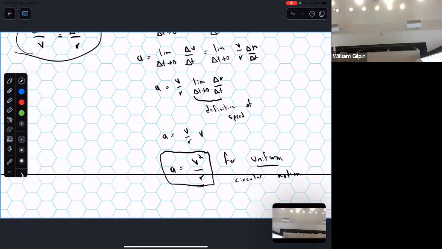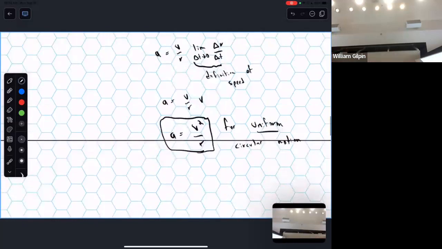So this is basically saying that if I know how fast I'm orbiting, right, how many kilometers per second I'm constantly orbiting at in that uniform circular motion, and I know the radius of my orbit, then I can actually find the magnitude of the acceleration necessary to sustain that orbit. And we can check that this is actually truly an acceleration just by checking units, right? So I'm going to use my brackets to denote units. So the units of A are equal to the units of v squared divided by the units of r. That's meters squared per second squared divided by meters, which gives me meters per second squared. So it is the units of acceleration.